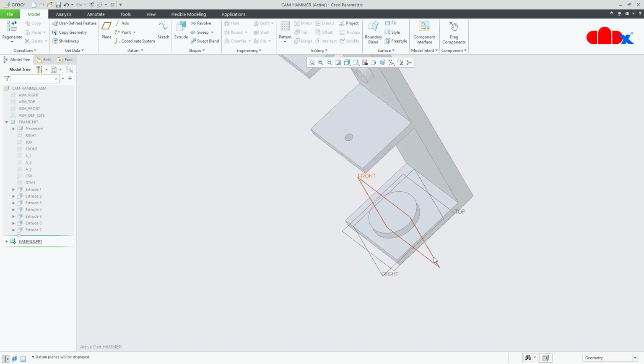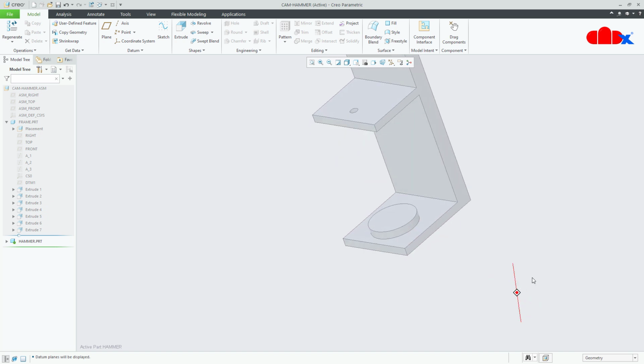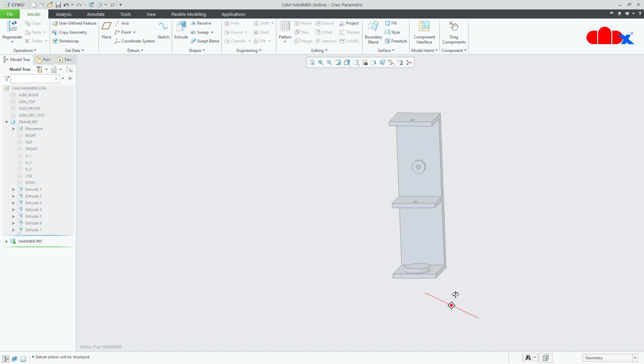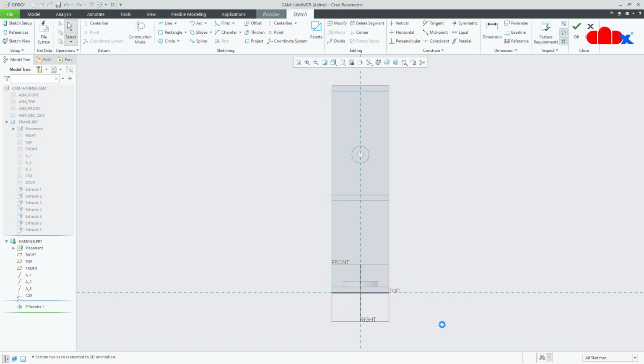So you see this front datum plane is exactly in the mid of this cylindrical feature. Now I'll select this front datum plane and I will go for revolve, normal. Place a datum center line somewhere here. Hide all the datums.